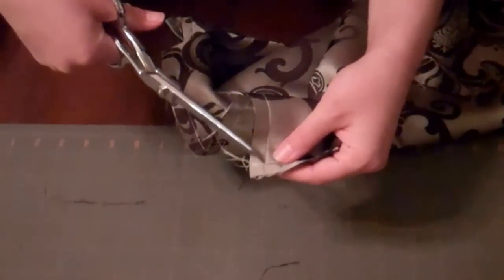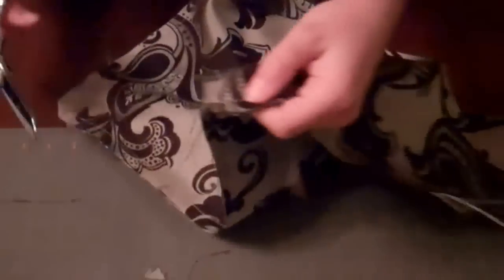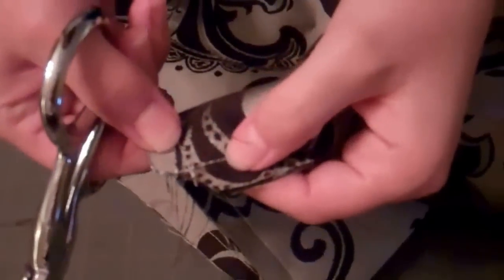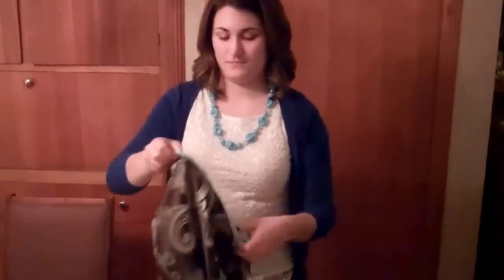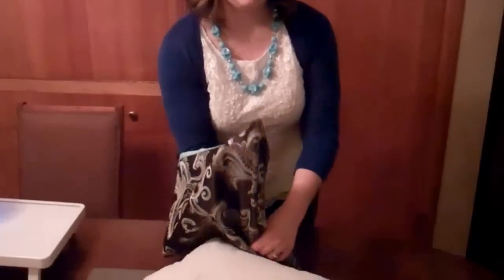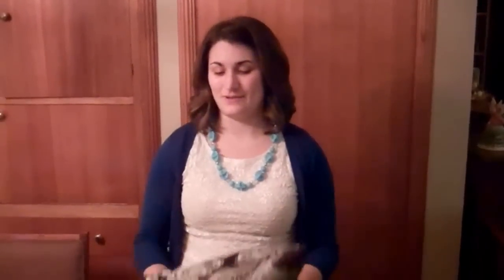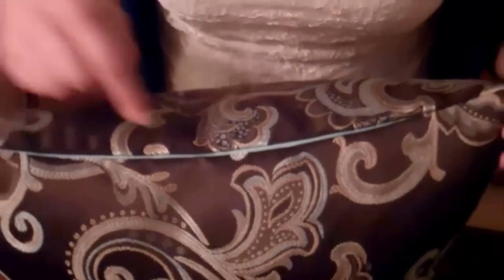Now the last thing you want to do is clip your corners — make sure you don't clip into your seam line. You're really just clipping off the top of the corner, and that will help keep your points nice and pointy because you're not folding all that bulk into it. Whatever you do, make sure you don't cut through the X that your thread makes. Now we can turn our pillow right side out, and you just use your fingertips to poke those points through to make them as square as possible. Then you just put your pillow form inside your new pillowcase, and you have a brand new throw pillow. This is what your invisible zipper should look like when it's done — you can see a little bit of it, but the actual teeth are hidden, so when it's on your couch, you will barely see it at all.